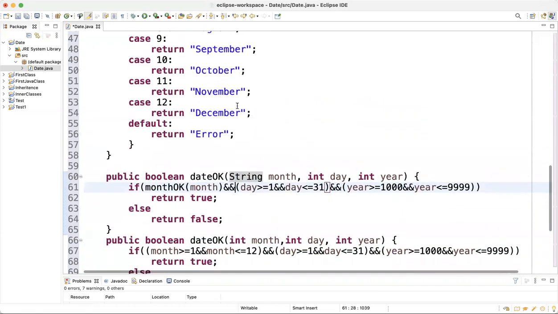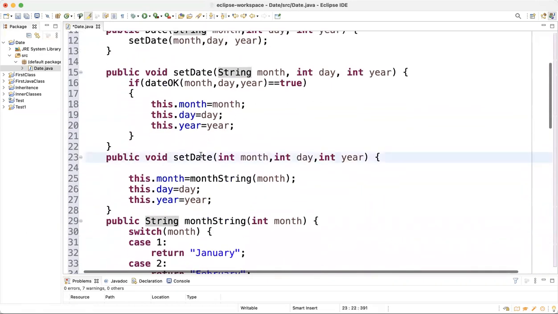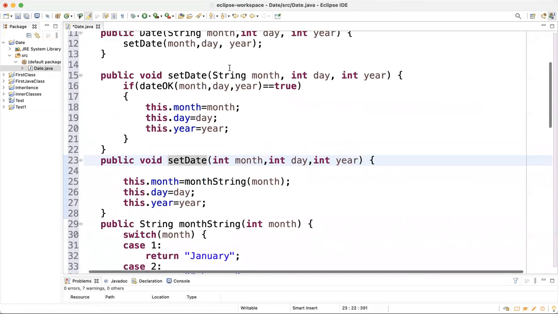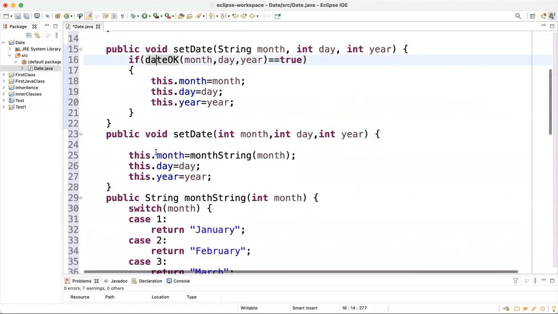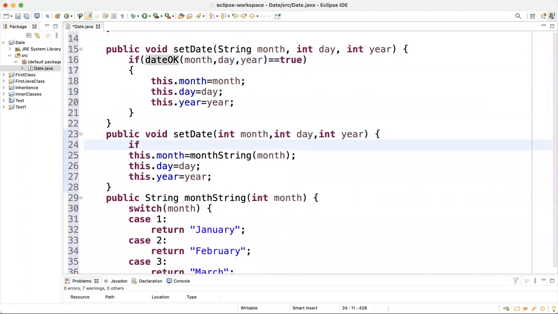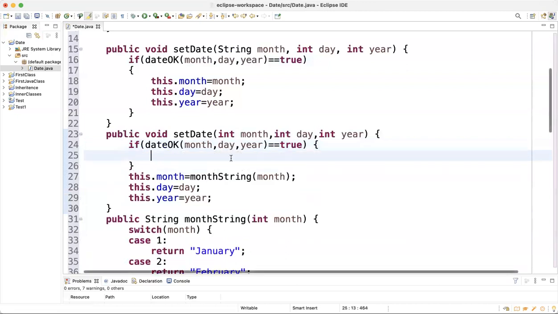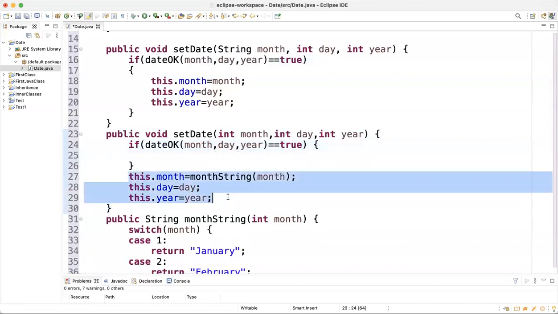Now, with the string set date method, we were using this date OK method to pass these three values to check. Similarly here, I'm going to check if date OK, and pass this month, which is an integer now since we just overloaded the date OK method, the day and the year. If this is equal to true, then only we do this.